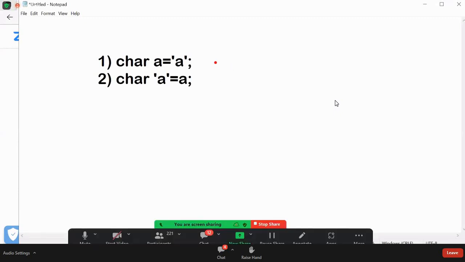See, this is valid. This is not valid. Here, this is a literal, and this is the variable identifier. A character literal must be in single quotes, so that's how you ought to write it.